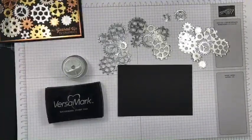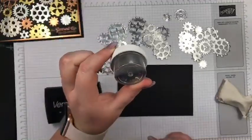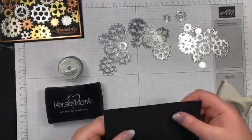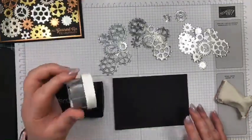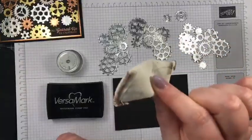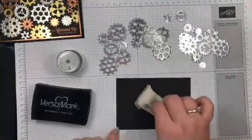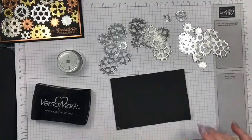The first thing I do with embossing: the embossing powder is an ultra fine embossing powder, well, Stampin' Up's brand is anyway, so it's super fine and gives great detail. But did you know that even when you wash your hands, you still have oils in your fingertips? As you pick up and cut this, you're leaving a very small oil residue from your skin onto it. This powder is so fine that it will stick to anything that's very slightly sticky. So we use a little embossing buddy, a little material sack with some powder in, which takes away any stickiness. I'm taking my fingers out of the way and brushing all over it, because if there's something the embossing powder is going to stick to, that powder will. It's a super fine powder, so you don't see it unless I did it like that.